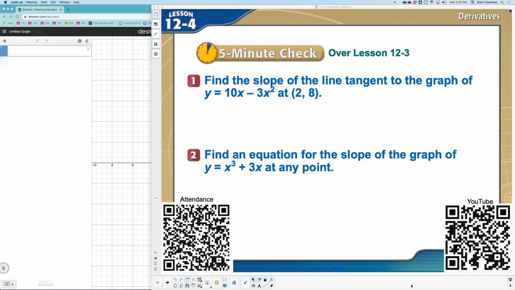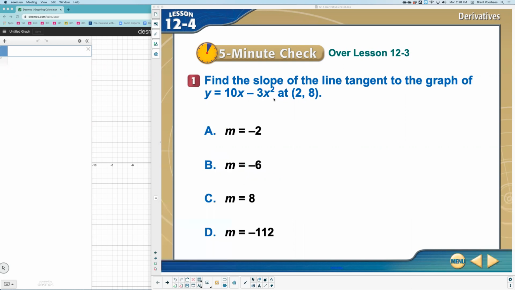Welcome to lesson 12.4. Today we're going to look at a great shortcut called a derivative. I'm super excited to teach it to you, but before we do that, let's review what we learned in lesson 12.3, specifically limits of values as they approach a point, like instantaneous velocity or rate of change, which is what we heard a lot about last class.